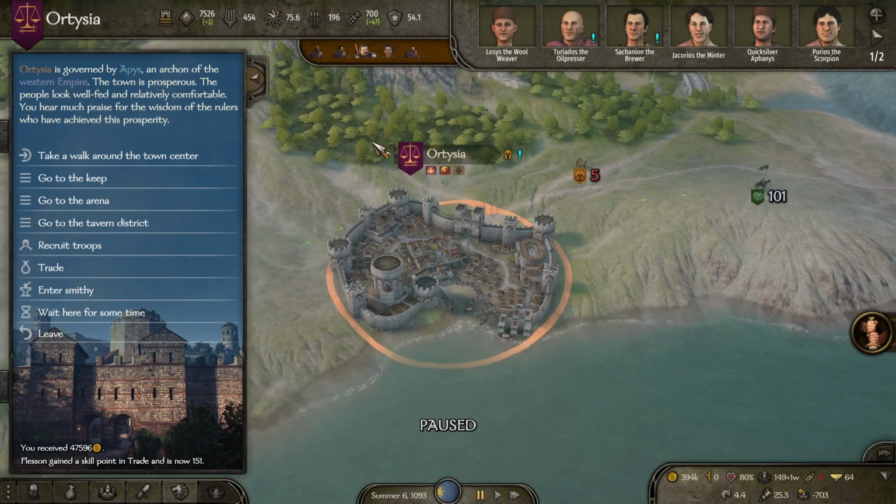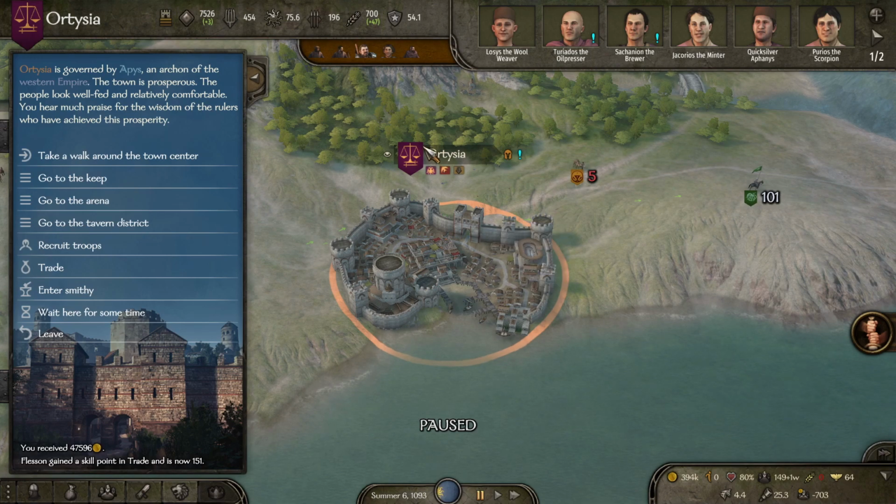Now, you may ask, why would you sell everything you have? The reason is that in the second test, I'm going to end up selling them stuff. So it's going to be important to sell everything because there are some things you're going to get from them that you normally wouldn't sell.